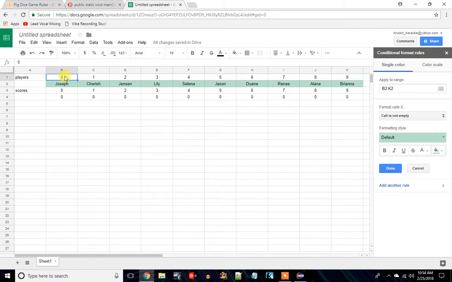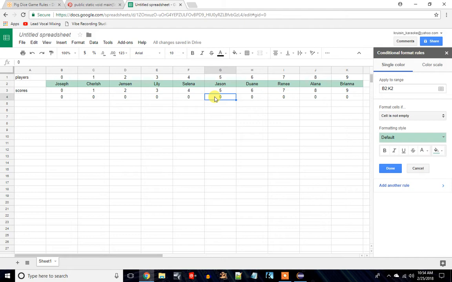They're going to consider this player 1, player 2, player 3, player 4, player 5, and so on. So when we add that first name and that first score, they're going to be in position 0. Then the second name and score is going to be in position 1, and so forth. That way we can access both of the array lists, and they line up, and we can basically manipulate anything in position 0.